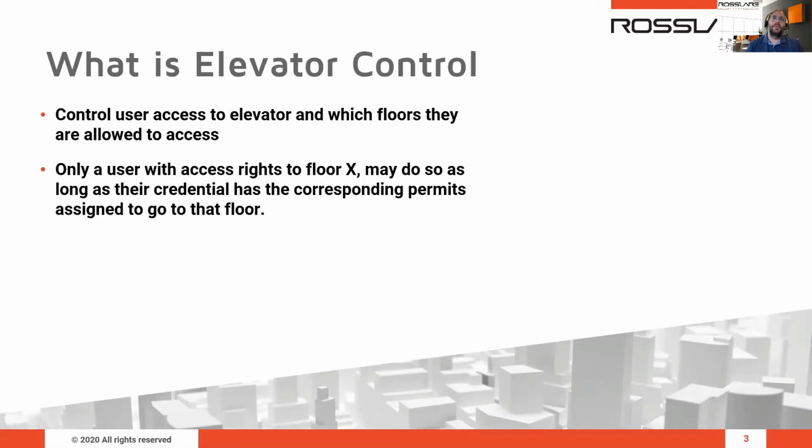So first of all, what is an elevator control? Elevator control is a system that controls which user is allowed to access which floor on the premises. By using an elevator control system, we define the access level for the elevator. We define which floors each user is allowed to access using his own credentials.